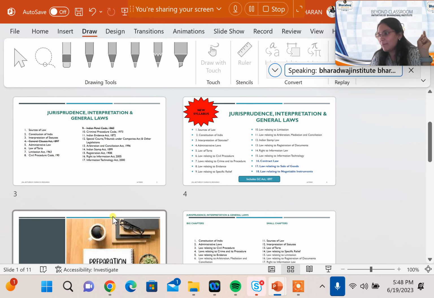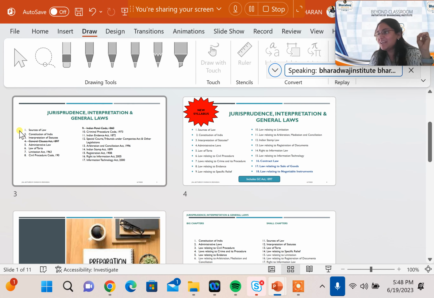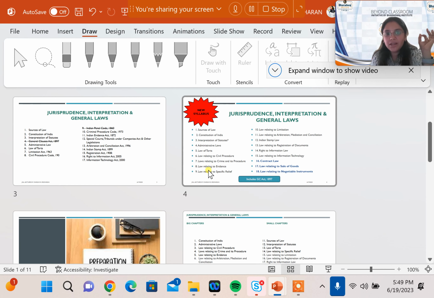Clear, everyone? I am repeating it again and again. It is the ICSI study material. I know it's very hard when I am saying this. I am also having a little bit of a jerk in my heart. I am being absolutely ruthless when I am saying this because it is 726 pages for the new syllabus. It is practically impossible to read the 726 pages of JIGL study material. That's why I'm using the word: it is a reference material. Keep that in mind.